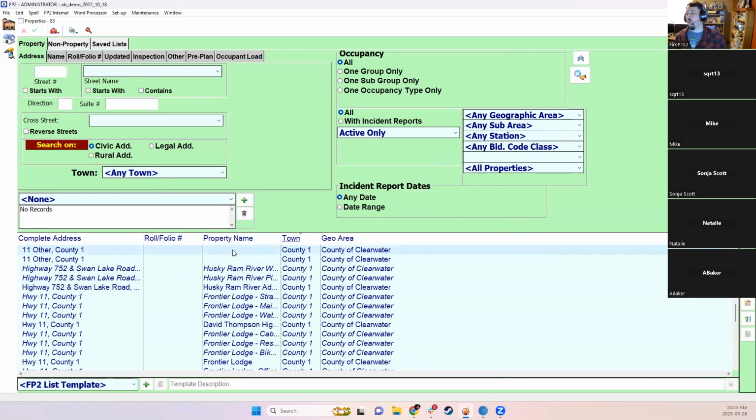So checking for and merging out duplicate properties can be a really effective way to clean up some of that incorrect duplication. This is usually something that you want to do after you've cleaned up the street names list, because the duplicate property tool will not pick up that 51 Smith Street and 51 Smith ST are the same, because it's a computer and they're very literal, right?